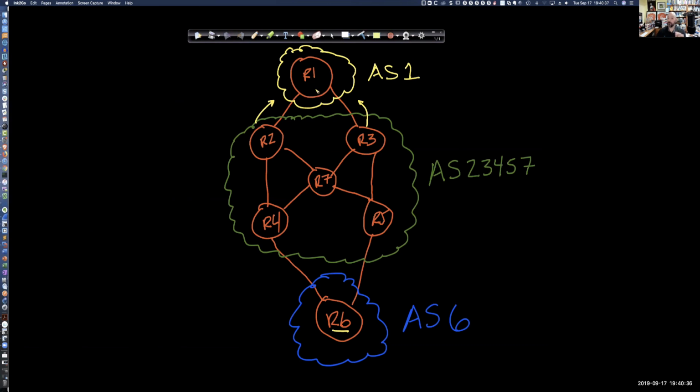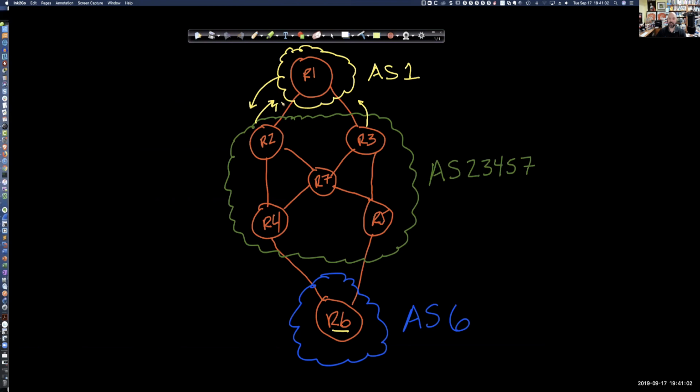And so router 1 is going to learn about the 6666 from router 2 and router 3. The first thing it's going to try to evaluate by default, before we've manipulated things, is the autonomous system path length. That is where it's going to look to say, is there a shorter way to go? So let's say, just for the sake of argument, that the shortest and best path, the shortest autonomous system path, is through router 2.